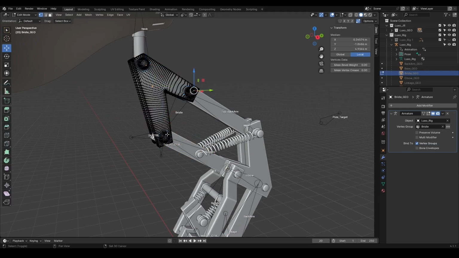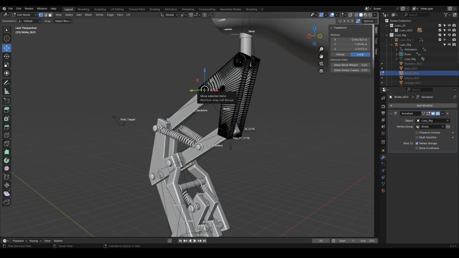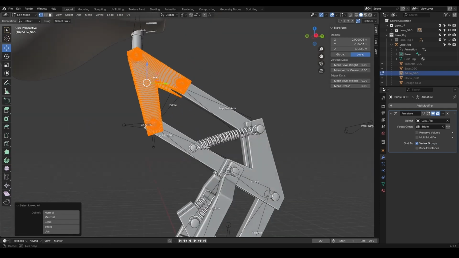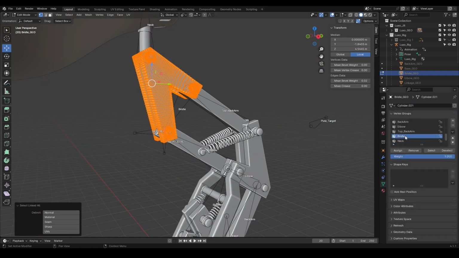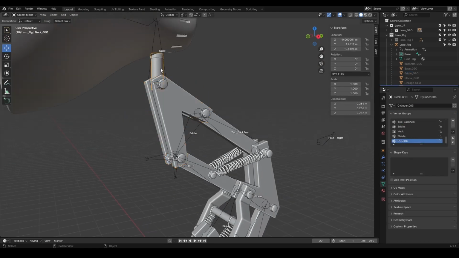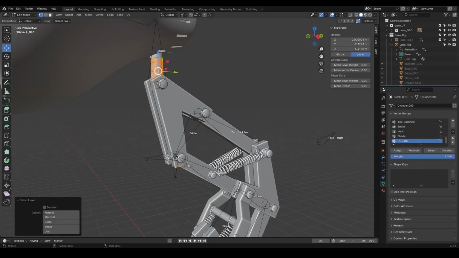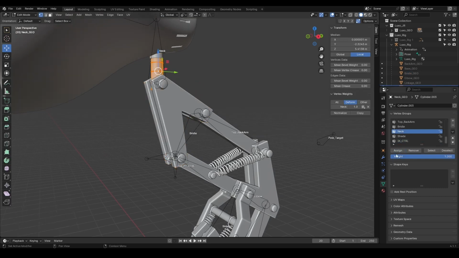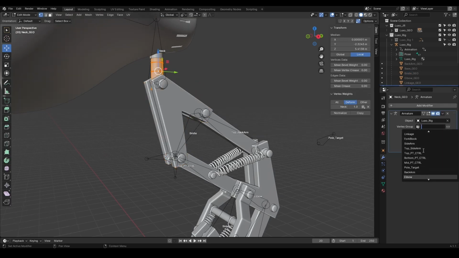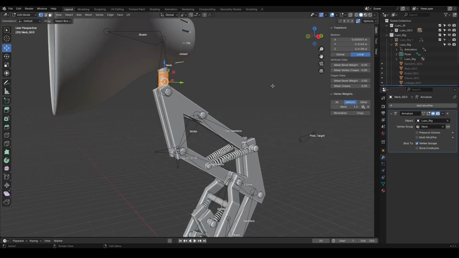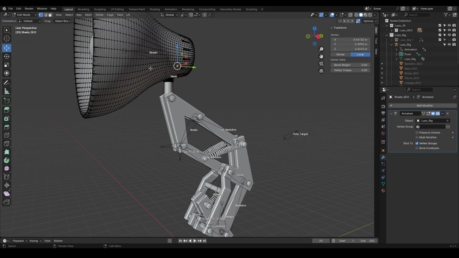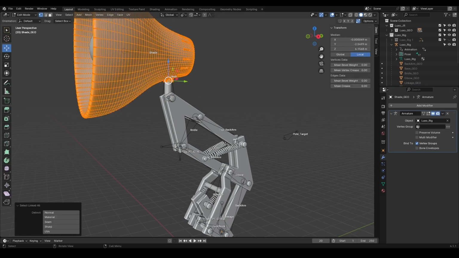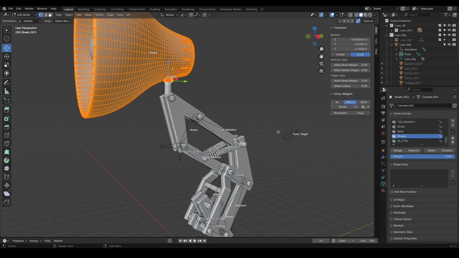Making sure we get all those vertices selected properly. Great. After that comes the neck. I move my mouse over the mesh, press L for all connected ones, and assign. And finally, we'll tackle the shade. Same process. Select, add it to the modifier, and assign the points to their own group.